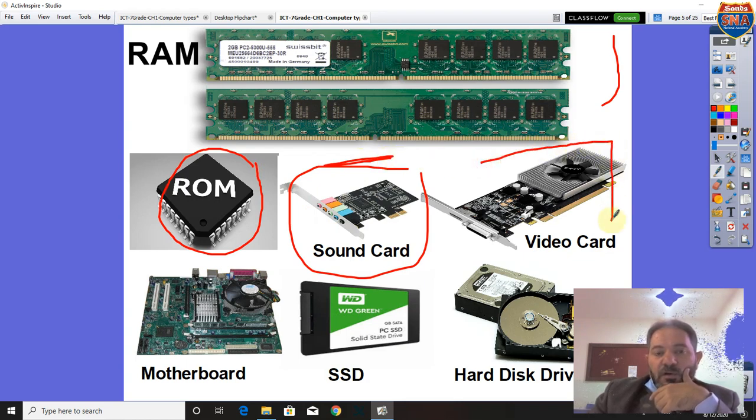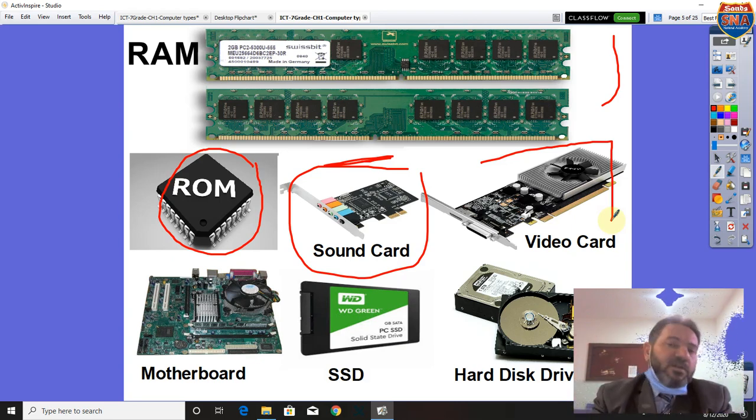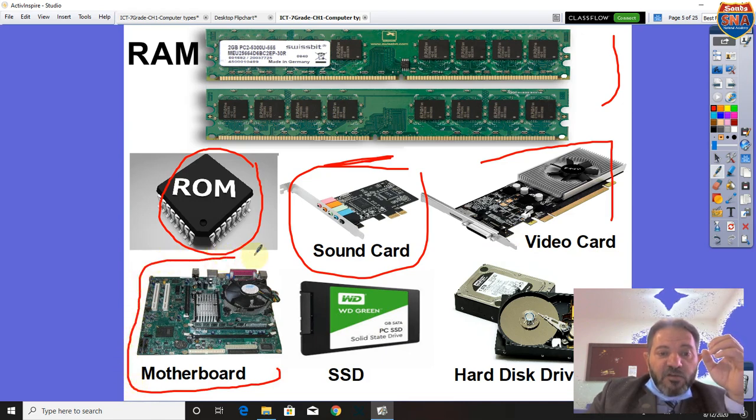Guys, for those who use the computer for gaming, PUBG and so on, they need a high quality video card to produce high quality pictures or videos. So this is very important to you, I think. The video card, a separate video card with an internal capacity of storage. This is the motherboard, guys. This is the part that connects all these parts. Every part that is connected directly to the motherboard is internal hardware.